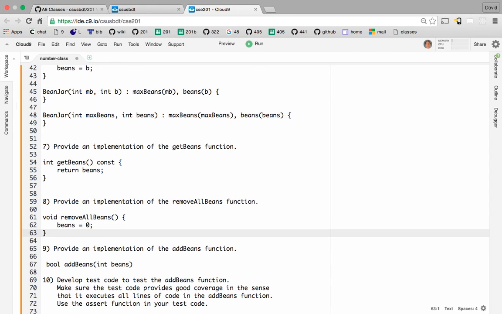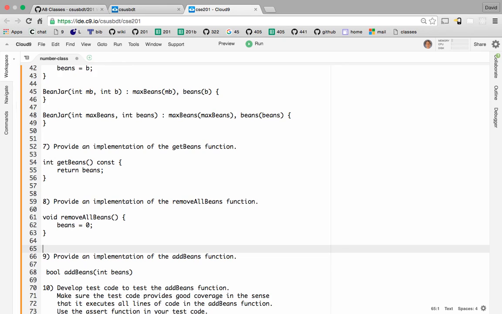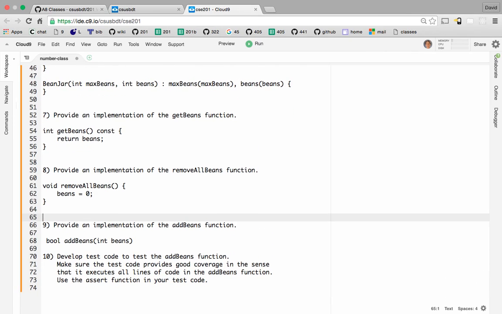That's how we remove all the beans. These are the member variables beans, so you could do this. Some languages always require this designation. I think Python does. If you work in Python, you always have to put self in front of the variable if it's a member variable. I think it's called self. I don't work in the language enough to remember the details.